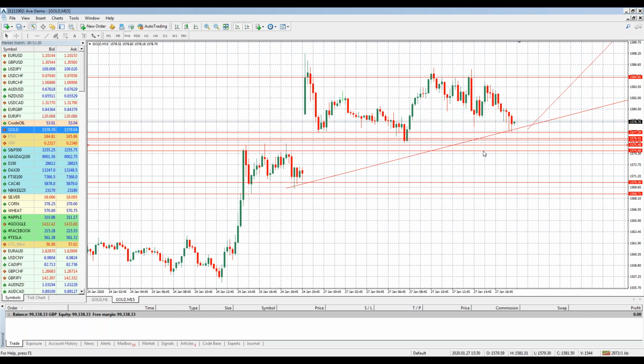And by all means, if you think gold's going to break the support and crash back down, then put a sell stop right down here. And you know what? Even if you don't think that gold's going to come down and break the support, couldn't you still put a sell stop, even if it's not a hedge, just to get in case it breaks the support? Because something must have changed if it breaks the support. The momentum of the day must have changed. Remember what I said. You don't have to be right. You don't have to guess the market. You don't have to predict it. Prepare for it.